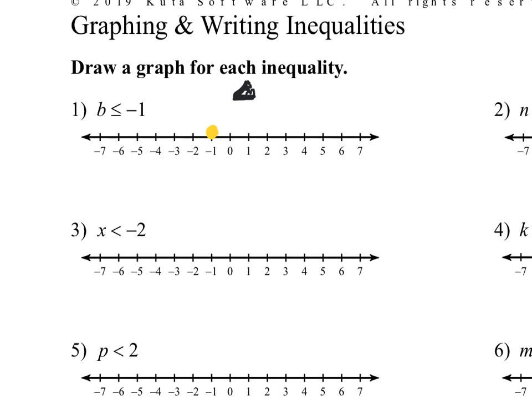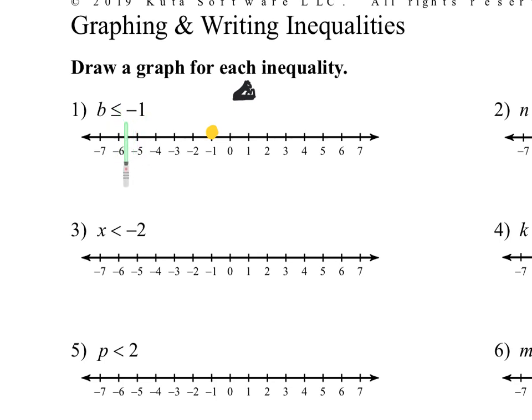Now, this is saying that B is less than or equal to -1. Well, we are saying that -1 is the biggest answer that it could be, correct? Now, think of a number line. As you go to the right, your numbers are getting smaller or bigger? Bigger. If you go to the left, they are getting smaller. In this case, if we want negative 1 to be the biggest thing, then all our other answers that make this true have to be smaller.